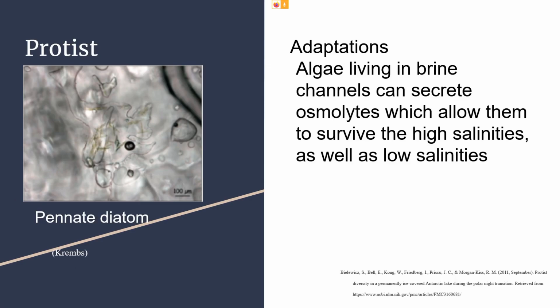So there are also protists in the Arctic, and the one we're looking at is a type of algae called pennate diatoms, and they live in brine channels, and they can also secrete osmolytes, which allow them to survive in high salinities as well as low salinities. So basically any part of the Arctic ice.